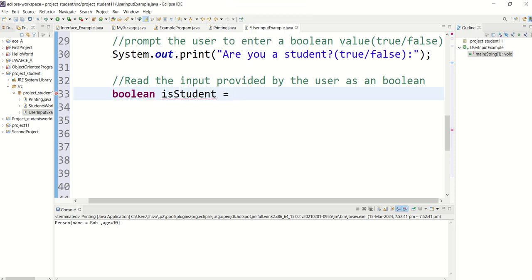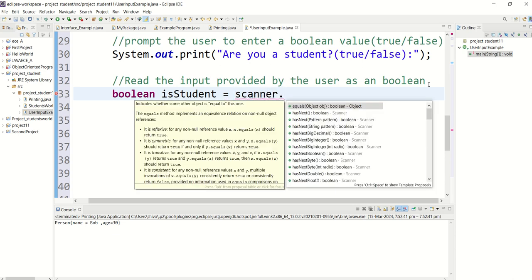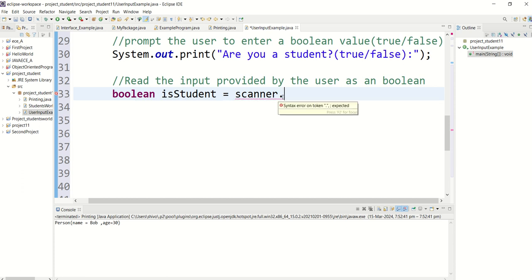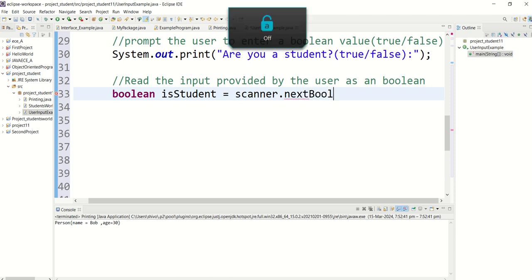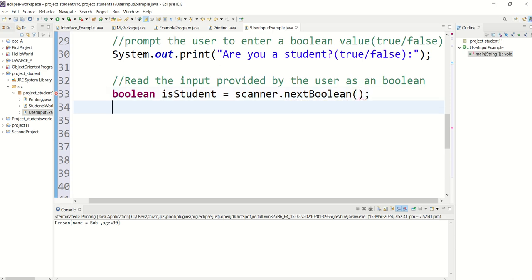Boolean isStudent equals scanner dot, can you guess what would be the method to read the input from the user if it is a boolean value? Scanner.nextBoolean. Okay, correct. That's it. So we are reading the input provided by the user as a boolean.